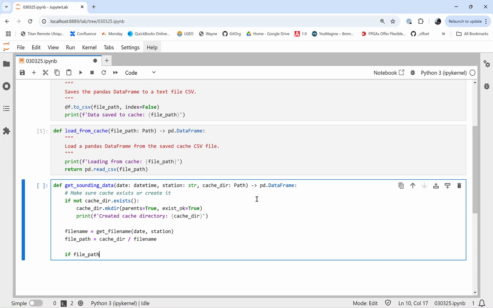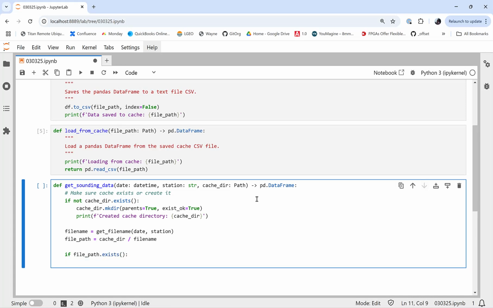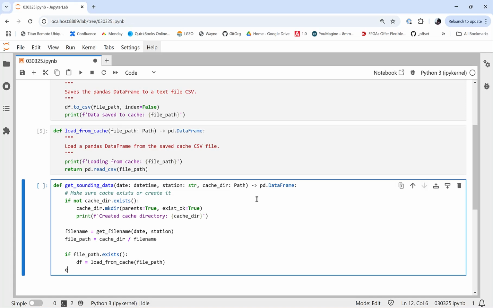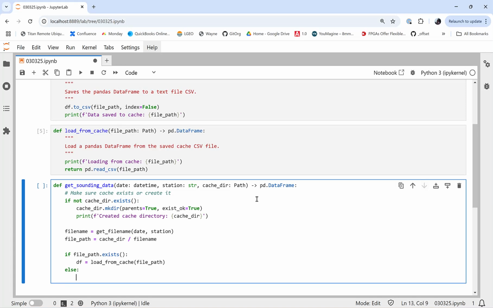All right. If the file path exists, in other words, if we have that data in our cache already, I'm going to call load from cache file path. Otherwise, we need to go get the data.